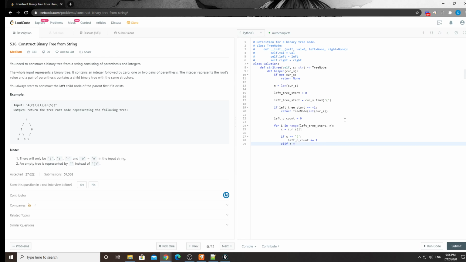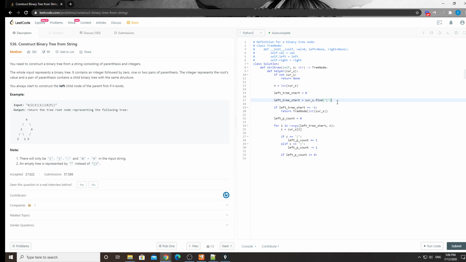Else if c equals the right parenthesis, we do a left parenthesis count -1, right? And then we check if left is equal to 0, right? And then we know we found a matching point, the matching closing parenthesis.